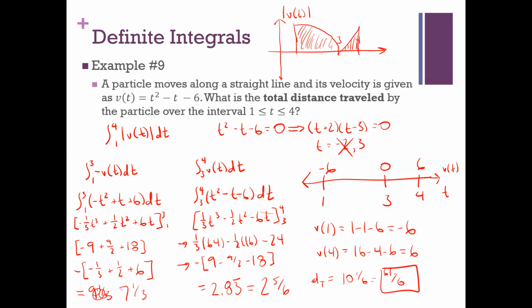So I kind of had some hiccups there, but any questions about anything we've done? Are we okay with the distinction between displacement and distance? Sebastian? 10 1/6 or 61/6? So basically, now that I have these two sub distances, what do I do with them? Just add them together. Anything else about this?